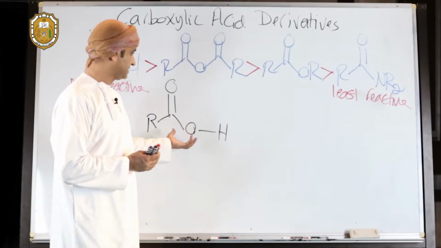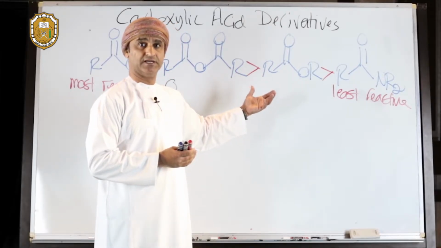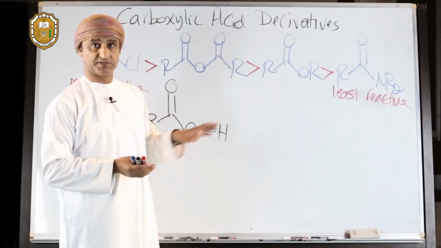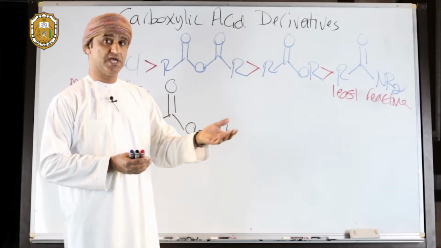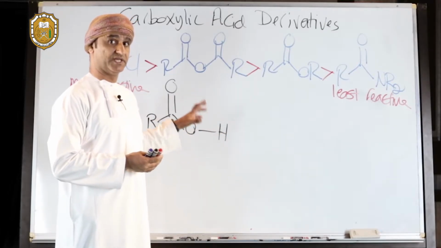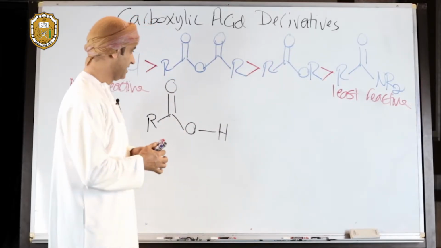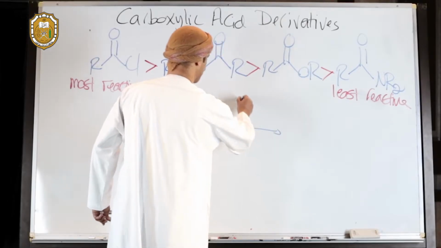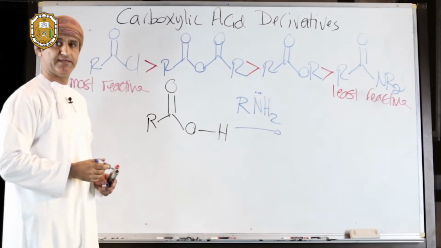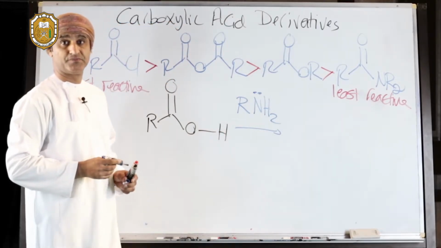Now, if we put carboxylic acids near esters in this reactivity scale, and knowing that esters can only react with amines to give amides with respect to the transformations of carboxylic acid derivatives, if we want to do the same reaction, reacting the carboxylic acid with the same nucleophiles that can react with ester to give the least reactive carboxylic acid derivative, then we would do something like this. Then we would bring in an amine, but amines obviously, because of the lone pair on nitrogen, are basic.